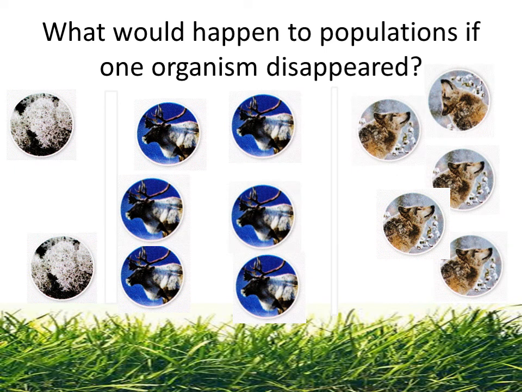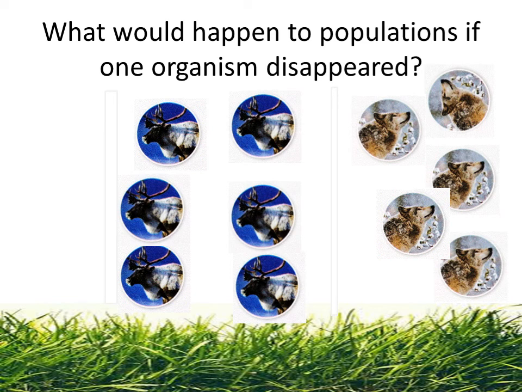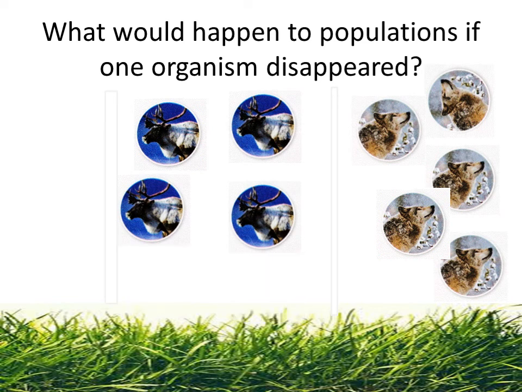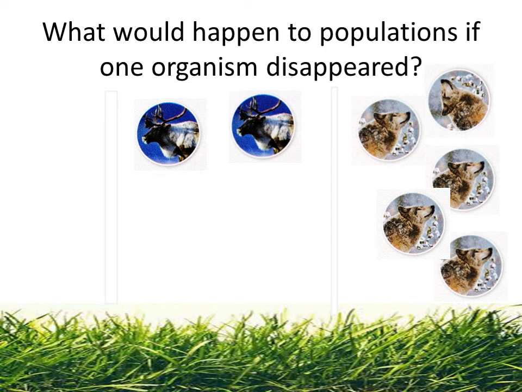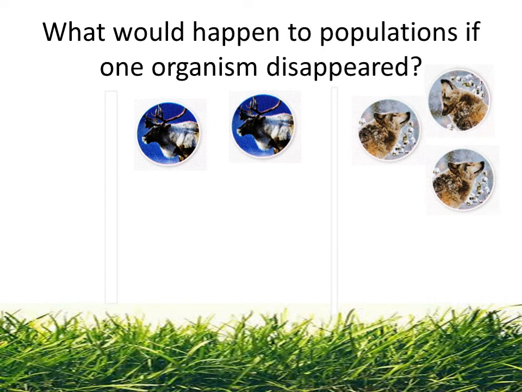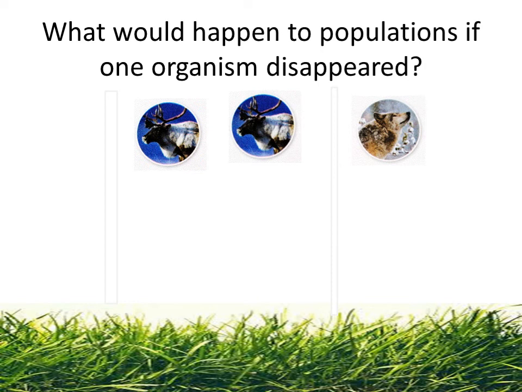But since the caribou are in a very big number, the amount of reindeer moss must start to become less. So the reindeer moss now is a limited resource. It's not enough for all the caribou. So some caribou will die and some caribou will go to another place, but the population will get less. When the population of the caribou gets less, also the population of wolves will get less.